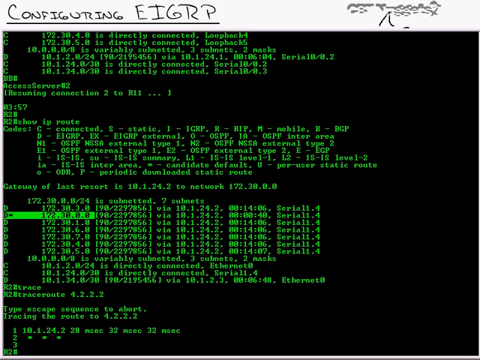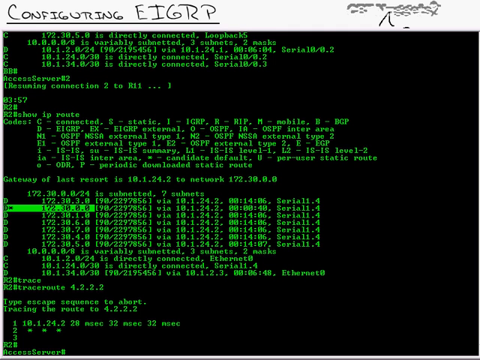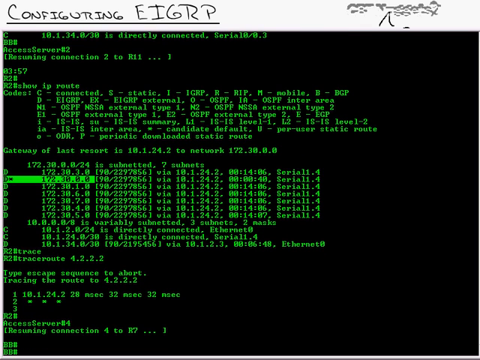Now that command is very handy if you just want a quick default. But the reason I don't like it and the reason I don't use it in the production environment is because it's just confusing. I guess if you want job security, that's a great way to go about it. But other administrators are going to look at this and just be like, well, why that one? What's the star for? I don't get it. It doesn't make much sense. And we're used to default routes being IP route 0.0.0.0, right?